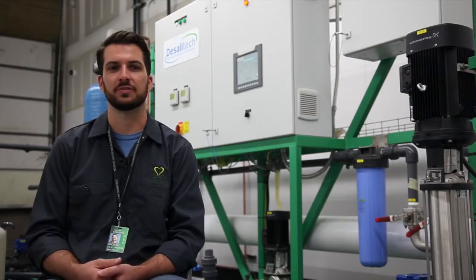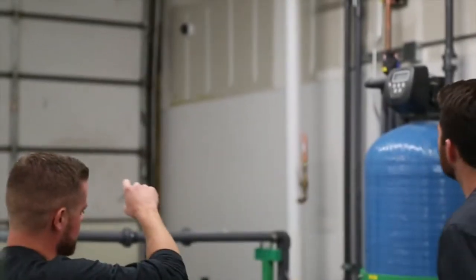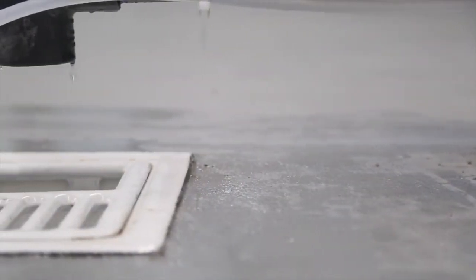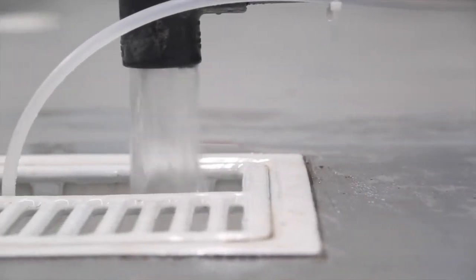So for me, it's been such a relief that there's a unit out here and a technology that the Sellatec team — on a customer service note, with their engineers and their people on the ground — have been second to none with any company that I've been dealing with over the last five years. The nice thing about the Sellatec unit is I turn it on, it's all automated, and I don't have to worry about a thing.